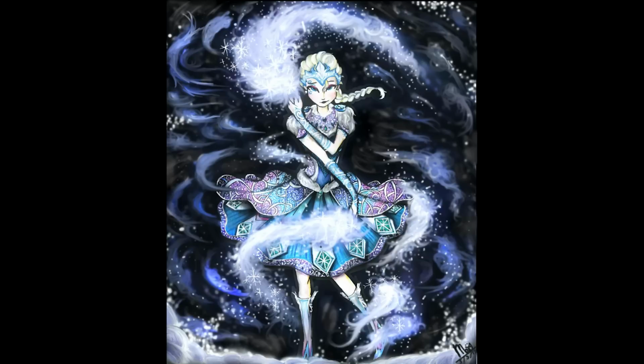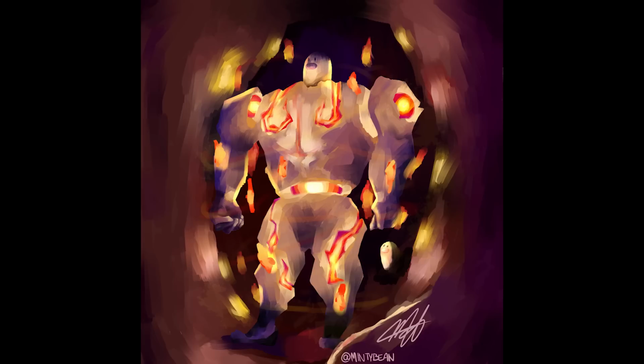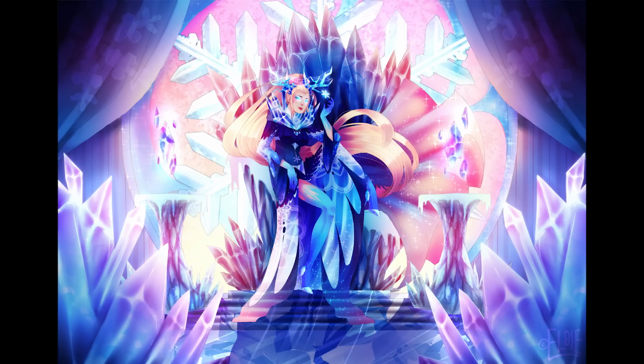Our first showcase piece by Elisa Rhapsody is called An Icy Transformation, and we can see Elsa with a very colourful and extremely well pulled off transformation to level 99. Minty Bean's Diglett at level 99 is hilarious, and I always wondered what he looked like under the ground. Another incredible Elsa piece by El Biartz, this one with some fantastic warm hues penetrating the icy castle.